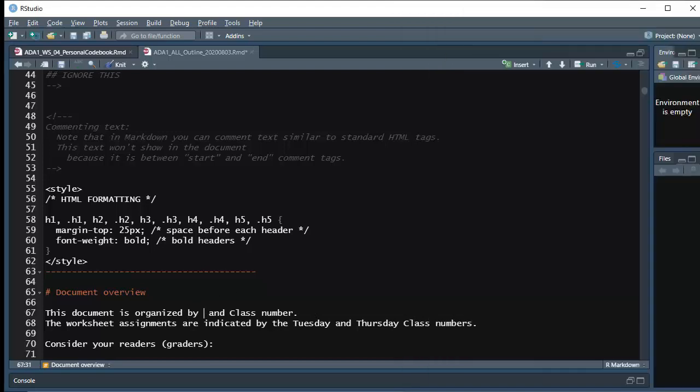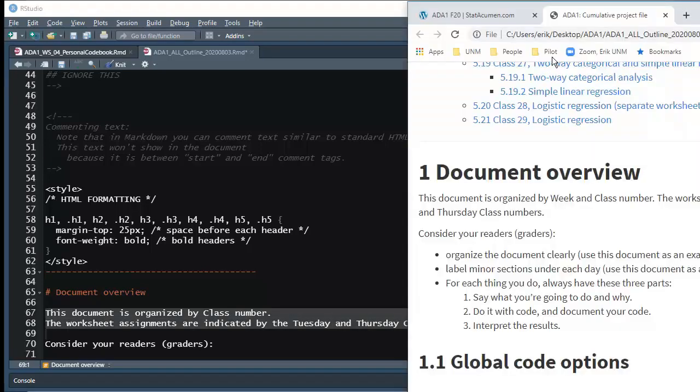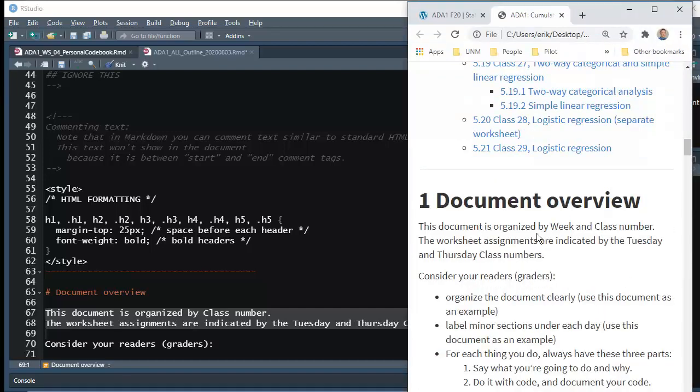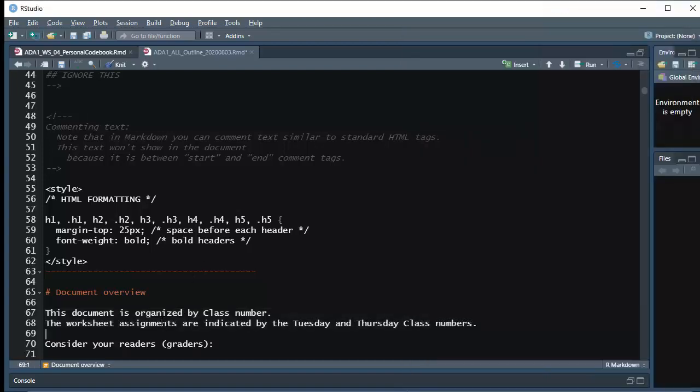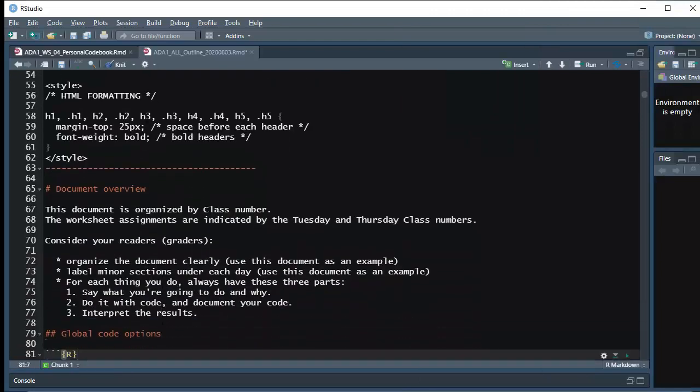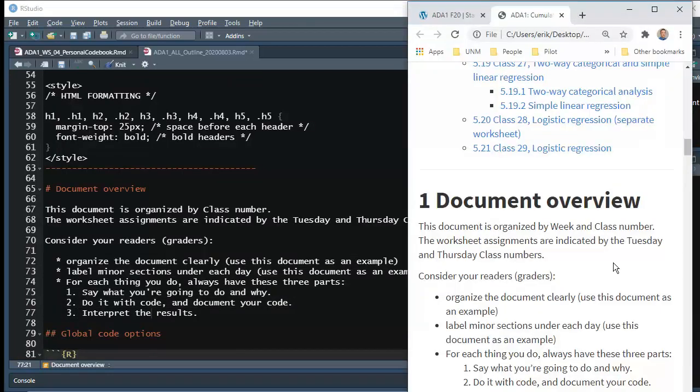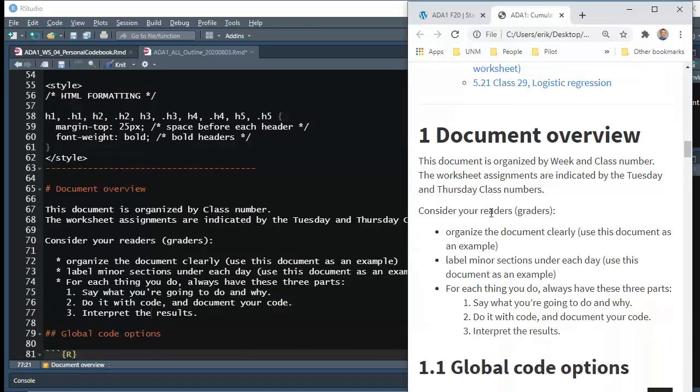By class number. And so this text over here ends up looking like nice looking text over here. Okay. You can do bulleted lists and numbered lists, and that's looking nice and organized over here.